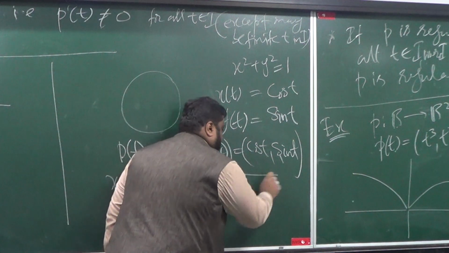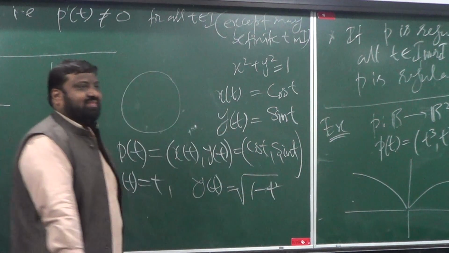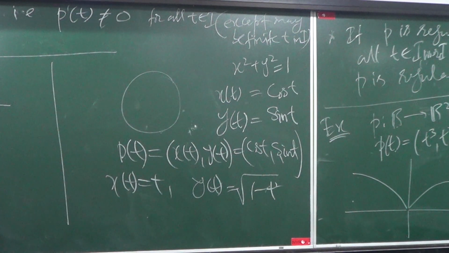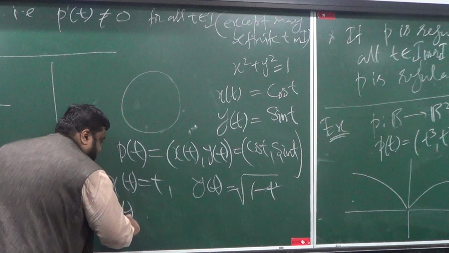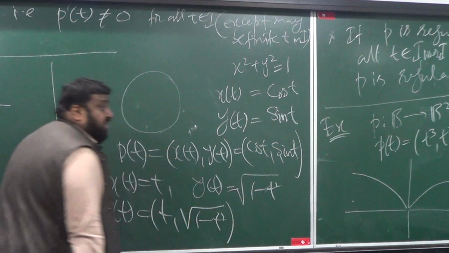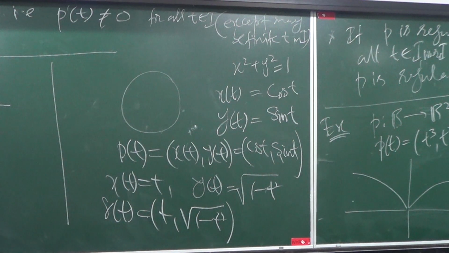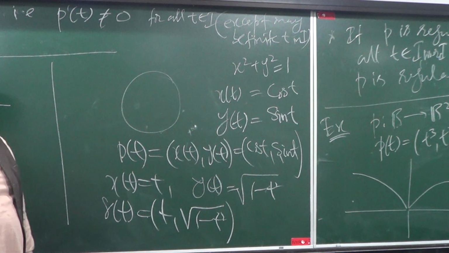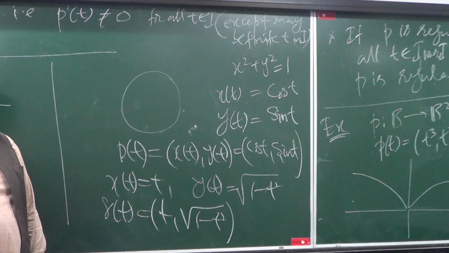Exactly. So square root of 1 minus t squared. Okay. The square root of 1 minus t squared. So q of t, that is t and the square root of 1 minus t squared, is another parameterization of the same curve. So you have a curve which has two parameters, and you can find lots and lots of parameterizations. So what could be another possible parameterization of this curve, for example?